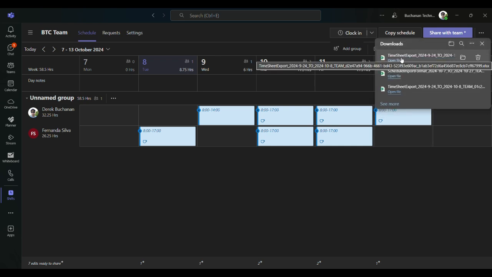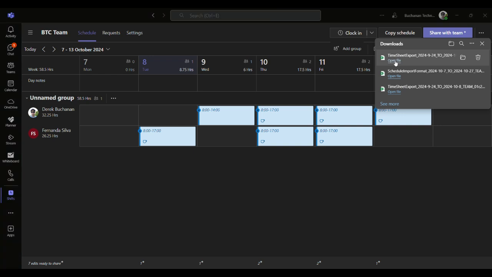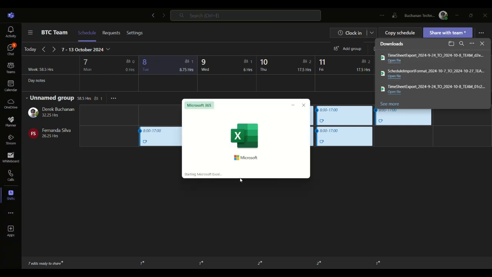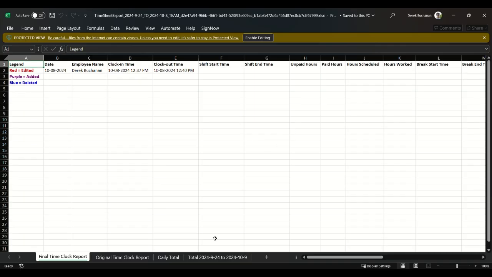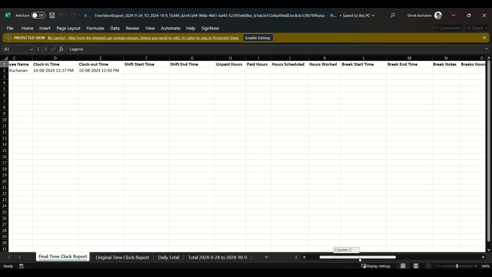Similar to how we exported the actual schedule, now this is the timesheet that's being exported. We have a little bit more information on the timesheet. So this will show clock in, clock out time, when the start time was.